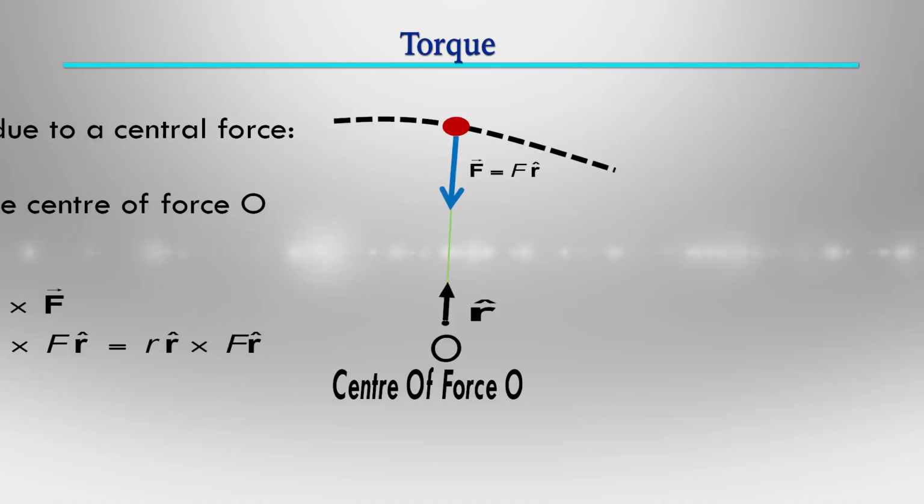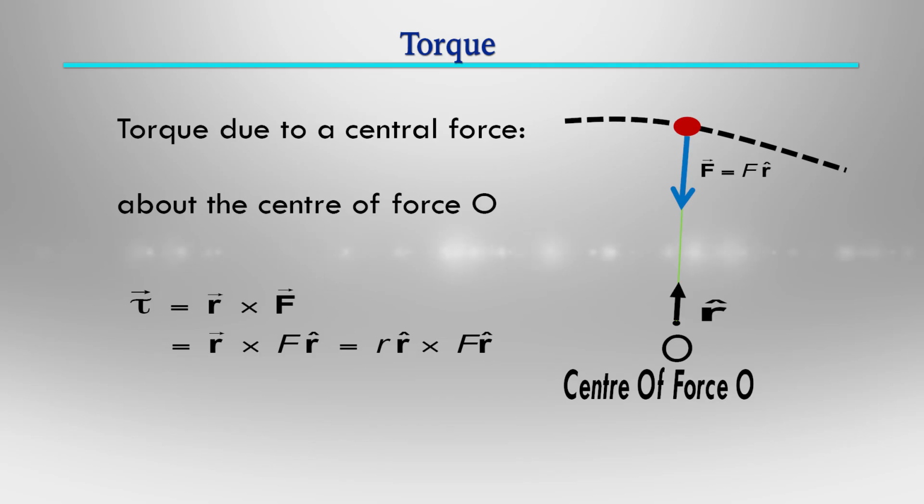Now let us look at another property of a central force. Suppose we have a particle which is acted upon by a central force. Right now I am not specifying that it is a central conservative force. I am saying that it is a central force. So a central force which is defined by the product of a function f multiplied by the unit radial vector r cap. Now the center of force is O, the unit radial vector is r cap.